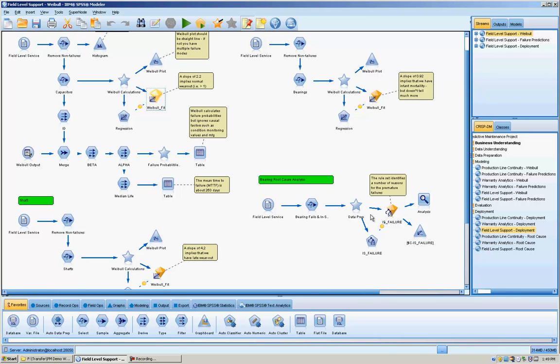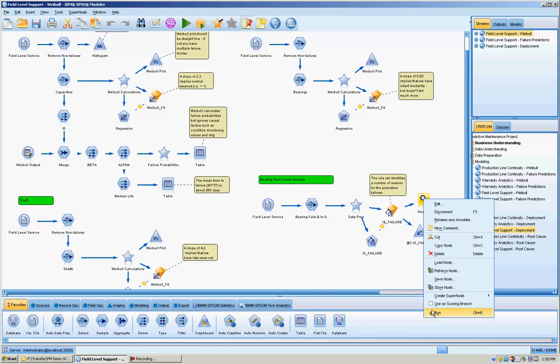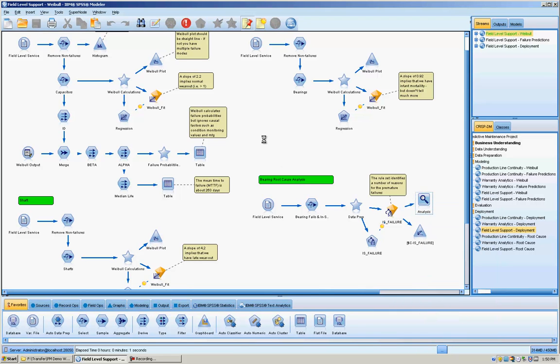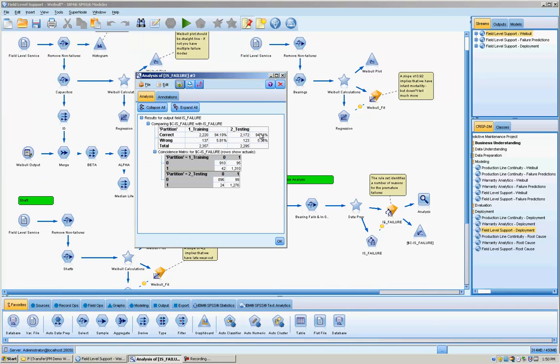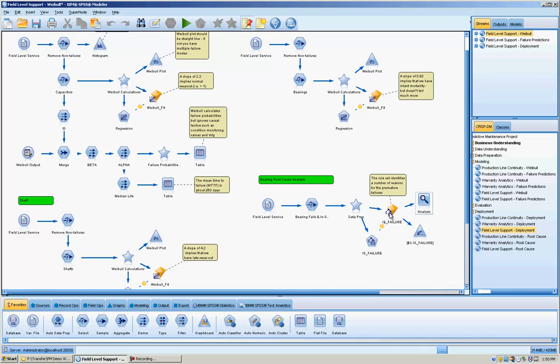We're going to use a decision tree to generate a rule set that will identify the root cause of this infant mortality. So the first thing I want to show is that by generating this model to predict which bearings were likely to actually have the issue of infant mortality, we're able to generate a highly accurate model. So it's over 94% accurate for both the testing and training data sets. So we can feel pretty confident in the results of this root cause analysis.